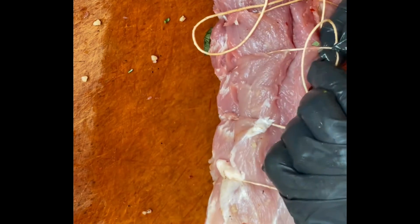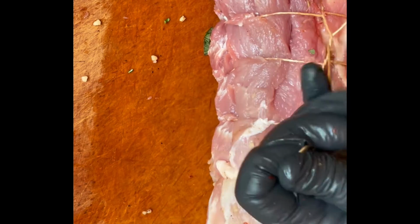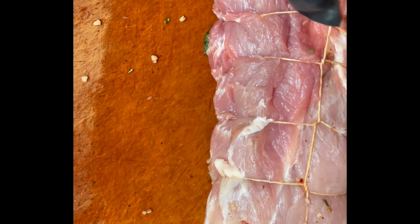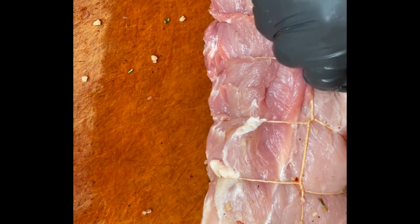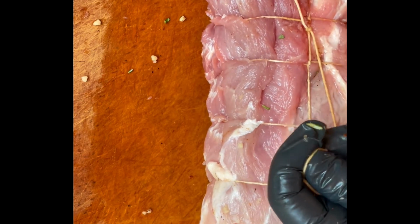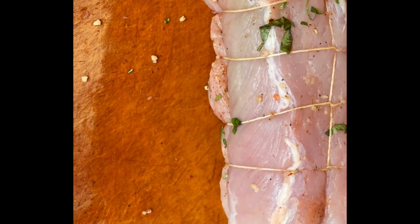So you see, I'm just looping it around. And now I'm going to tie these two together. And tie a knot. Pull it tight. And there you have it. It's all tied up, ready to roast. So you can just take your knife, cut the strings off. You can see how beautiful that is.